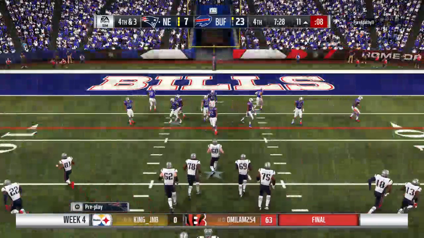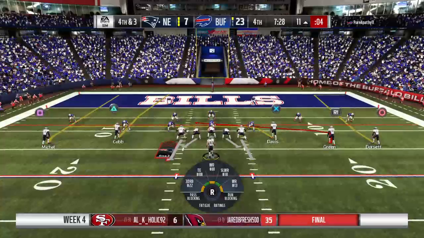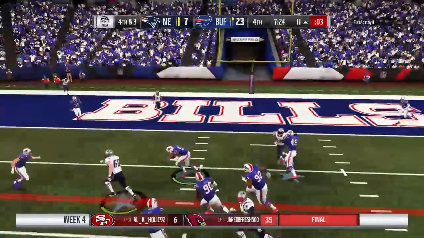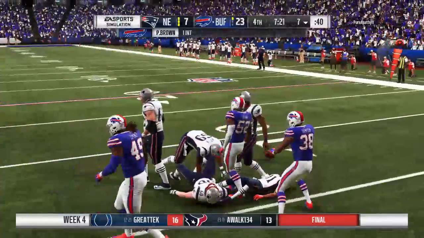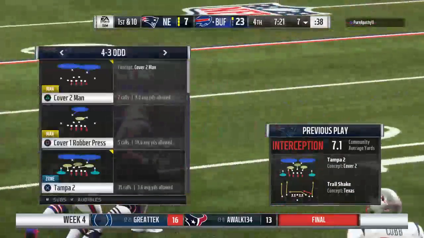Their already slim hopes are going to ride on this one. They'll go on 4th down. Now Brady got to have this one. Into heavy traffic, and it's intercepted. Picked off by Preston Brown, the linebacker. And a big turnover there as his guys will get the football back.